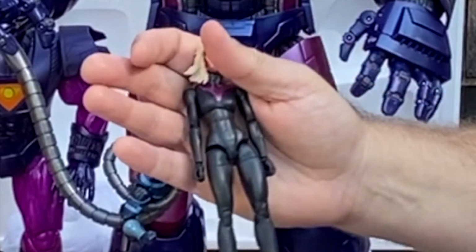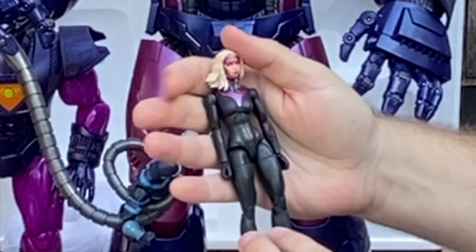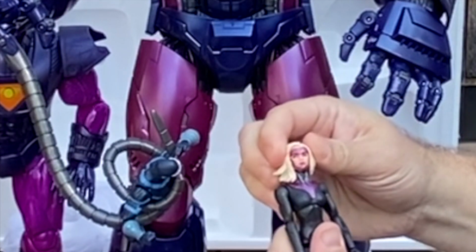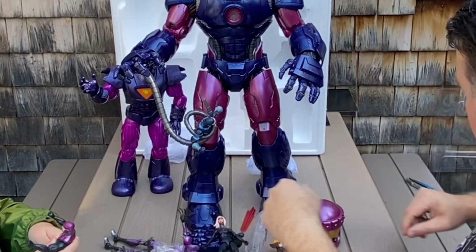Sentinel Prime, very basic female body, a little bit of detail on the chest piece there and the neck, nice little head sculpt, the regular Sentinel head on Bastion's body.